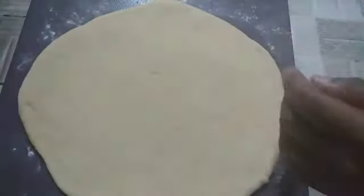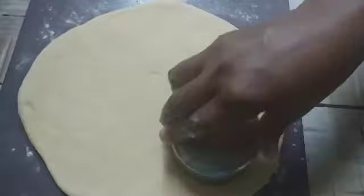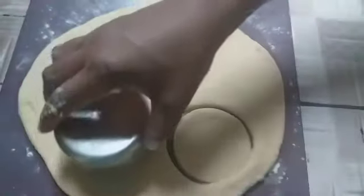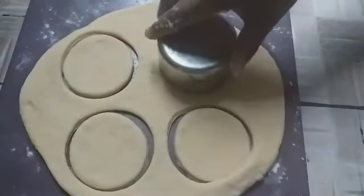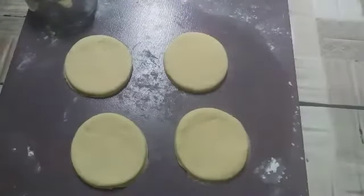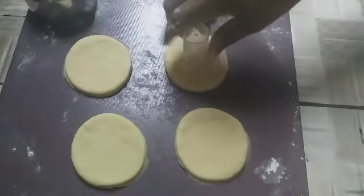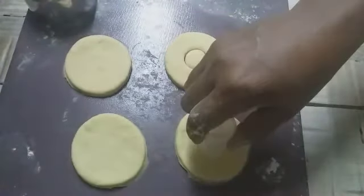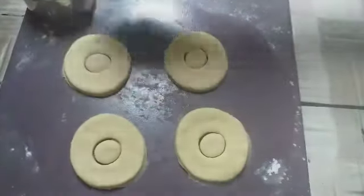That's enough. I can actually use that plate, but I'm not going to use that one. I'm going to use this to give me a good circle. So I'm going to get four from this dough. That's just it. At the middle, you put your cutter to cut it. Then you take it out.